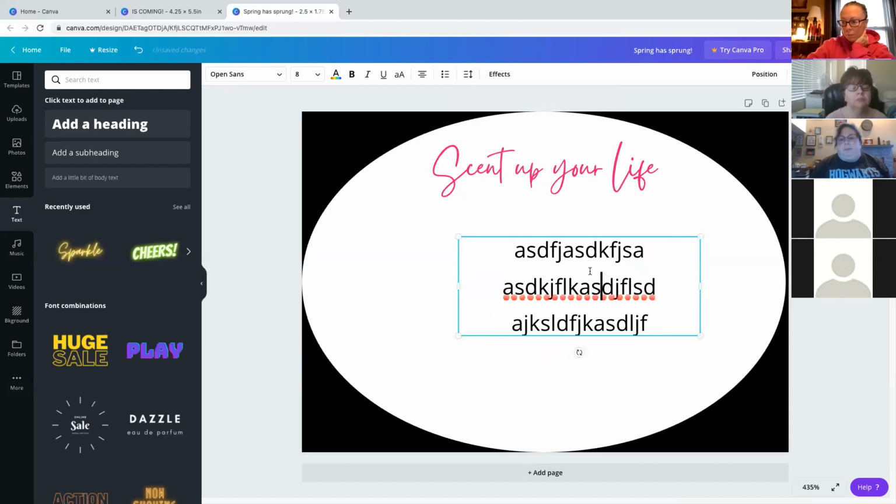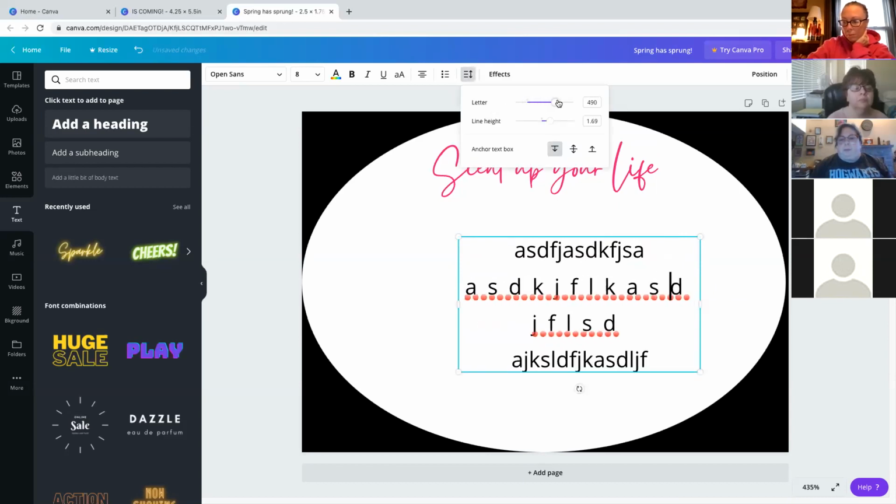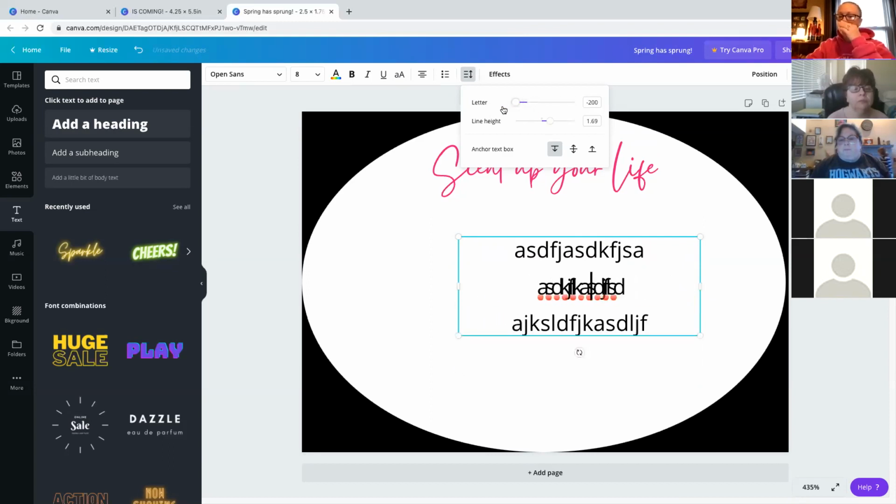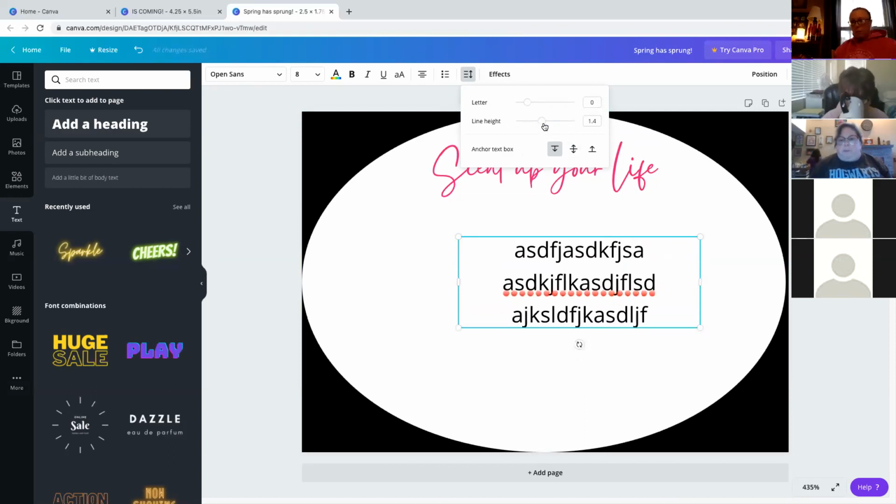So if I make this box a little bit bigger, you can take this and just drag it over and see how it spaces out the letters really big. Or if you want them really tight together, sometimes if I have a really small space that I'm trying to fit letters in, I'll pull them a little bit tighter than the standard, just to squeeze some stuff in. So I really like these two things to be able to change how tight it is.